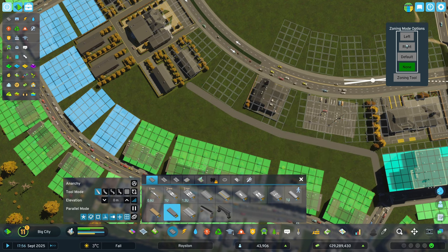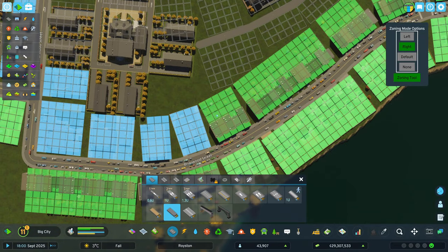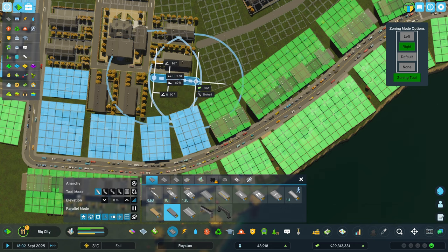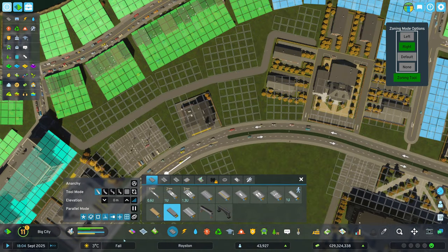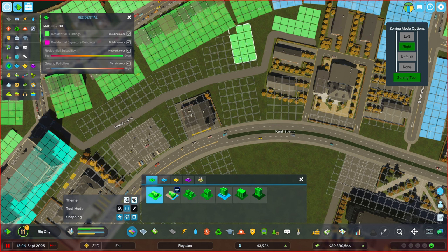I think I did go to the right, so I think I need to go right. Yep, there we go. Right. Do we want something in here? We could try. I mean, why not? Can't place anything else in here. Yeah, I think that's fine. And doing some low residentials here. It ain't that much, but let's pause it for a moment. Yeah, I'd like to have those. This can be a little bit bigger here.